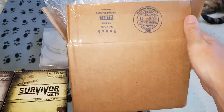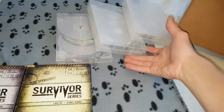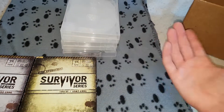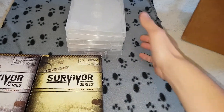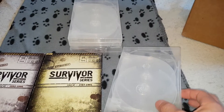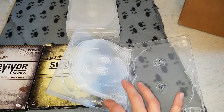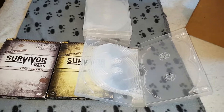We got a box from Amazon and we got some multi-pack DVD holders. These are 12 packs and they only come in 4 packs. So you get 4 of these things which hold 12 discs. You can get 10 discs, 8, 6, 4, whatever size you like. But I only grabbed the 12 discs for one reason — I'll show you in a minute.